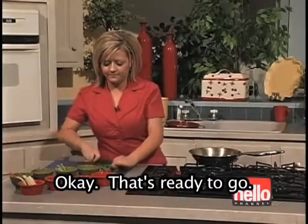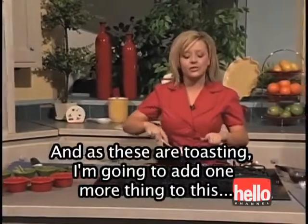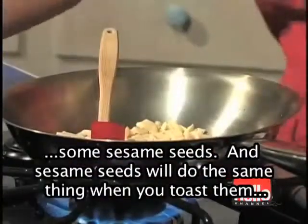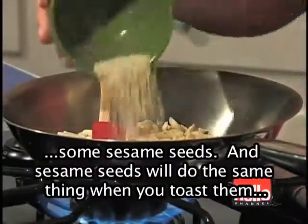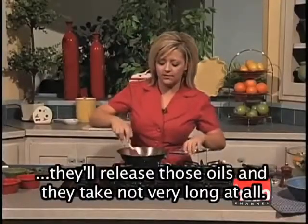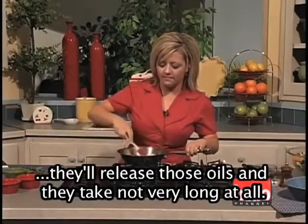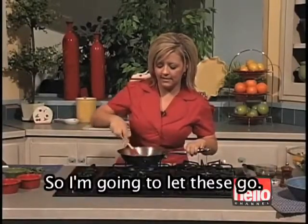Okay, that's ready to go. And as these are toasting, I'm going to add one more thing to this, some sesame seeds. Sesame seeds will do the same thing when you toast them. They'll release those oils, and they take not very long at all. So we're going to let these go.